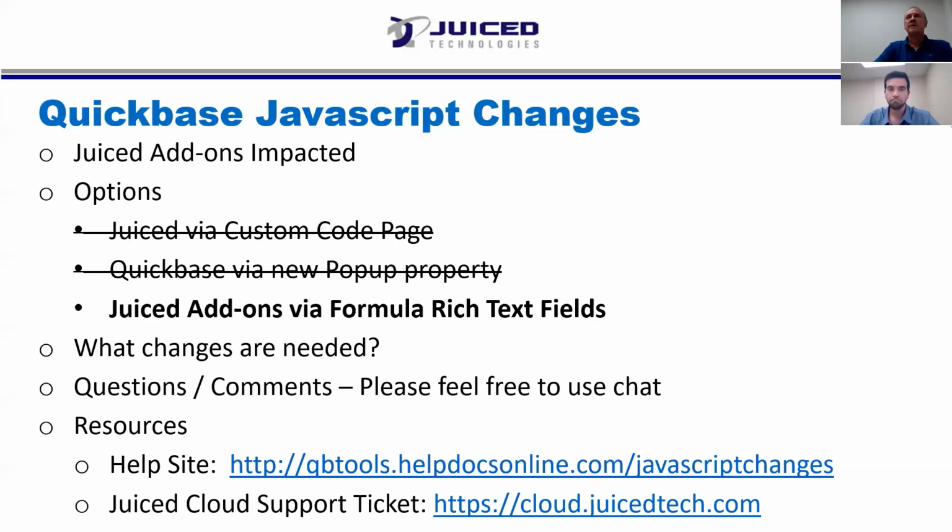Okay, good. So the options that we have, I have two crossed out because in our last webinar, we introduced our custom code page, which was our recommended solution. We have a new solution now, which is the third one, which is using our add-ons from formula-rich text fields, taking advantage of the new changes Quickbase released. And you can still use the Quickbase solution, but that's not one that we recommend. But we'll go through them all.